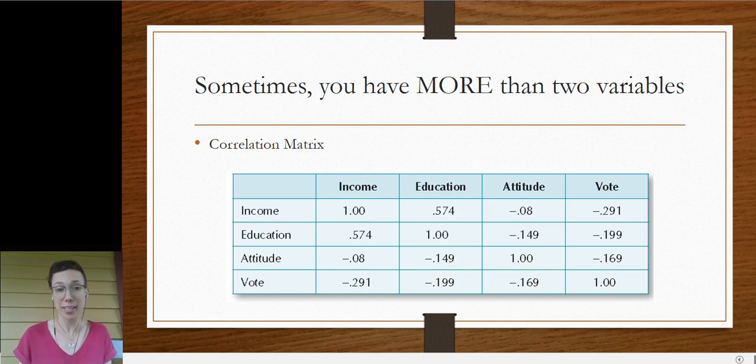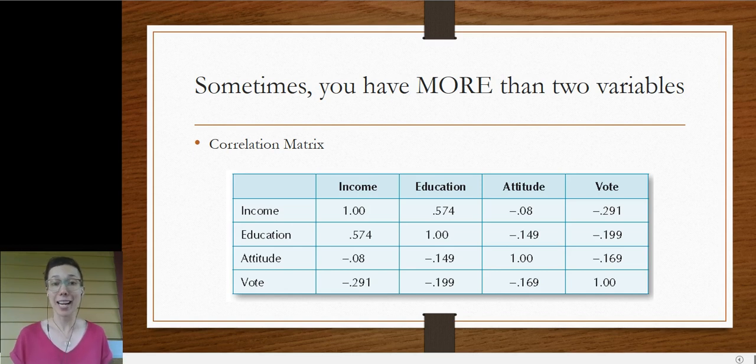Your book talks about this. We're going to practice reading and interpreting some of these because this is usually how information is communicated when it comes to correlation coefficients. Essentially, this is just a table reflecting all the possible calculations that could be made based on the type of data that they had available.